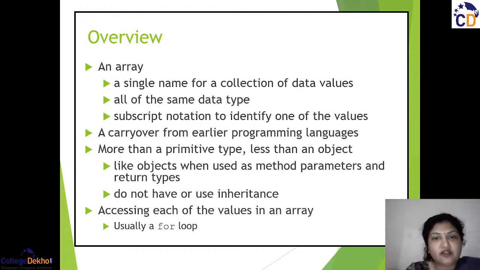Like objects, when used as method parameters and return types, arrays do not have or use inheritance. You cannot inherit the array, right? You cannot use it like that. We will be implementing all these concepts in a program. Accessing each of the values in an array: you can access the values of an array by using the index of that particular element.